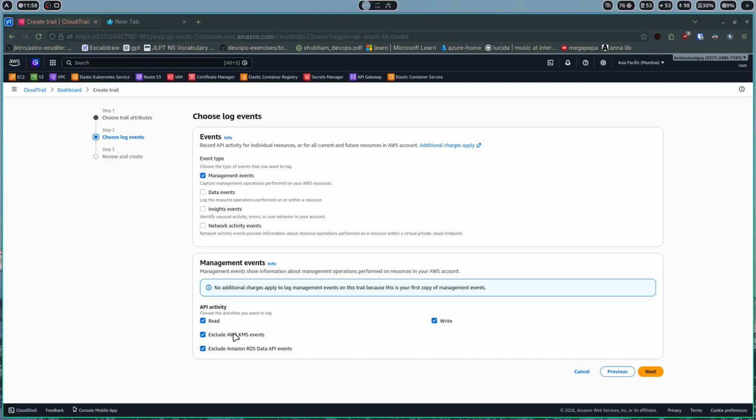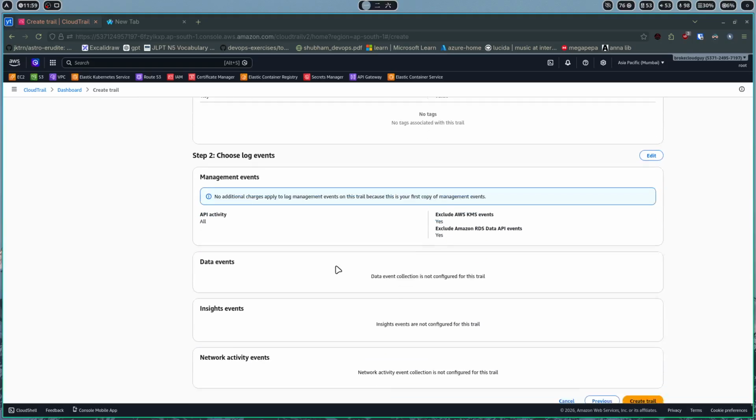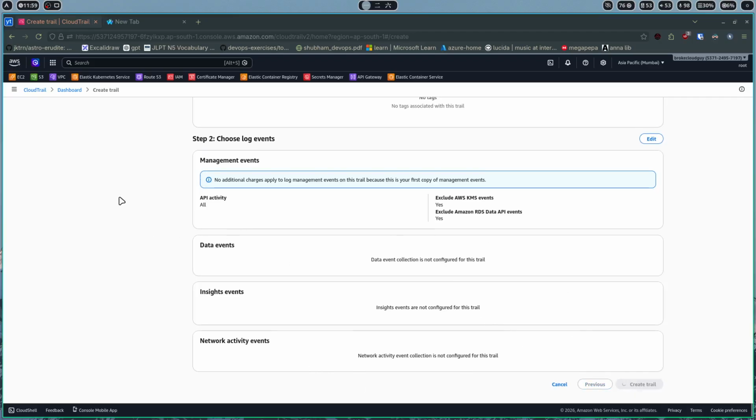So whenever we perform any action, there is always a step of encryption and decryption. So AWS KMS is getting called behind the back a lot of times. So we want to exclude that, or it will be flooded with KMS events. And same with RDS. Well, I do not have any RDS at the moment, but again in production you would do that. Okay, so let's just go next and create our trail.